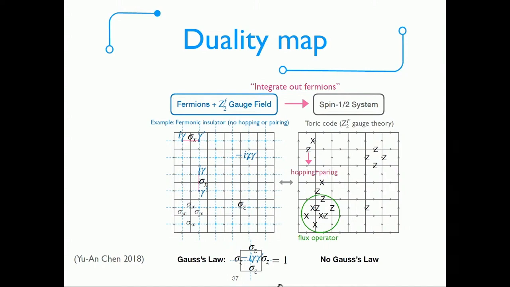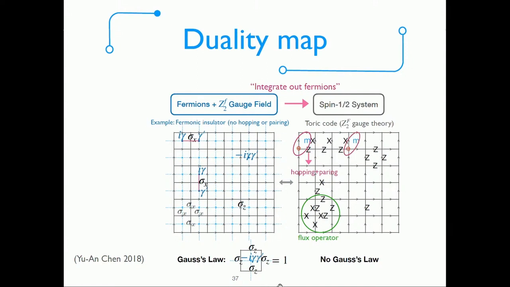With an additional hopping term, you can turn it into other types of chiral spin liquid. So now we can understand why this hopping term looks like this, X times Z. Because in the toric code, you can create a pair of fermions by applying X and Z. X creates a pair of M and Z creates a pair of E, and M and E combined have fermionic statistics. So you can apply a string of X, Z, and effectively make the fermion hop to different sites.